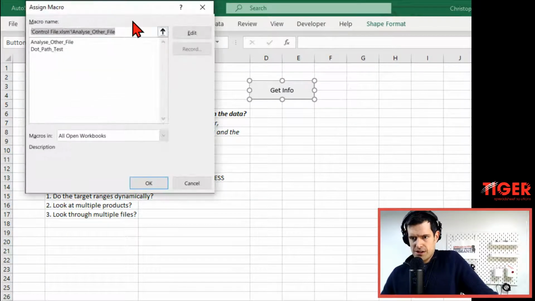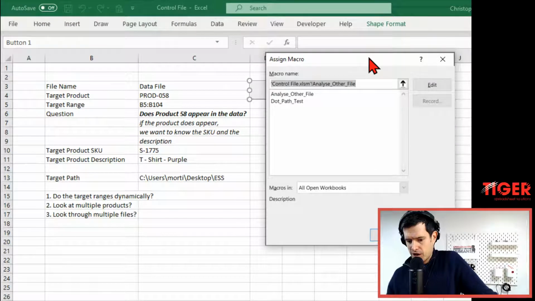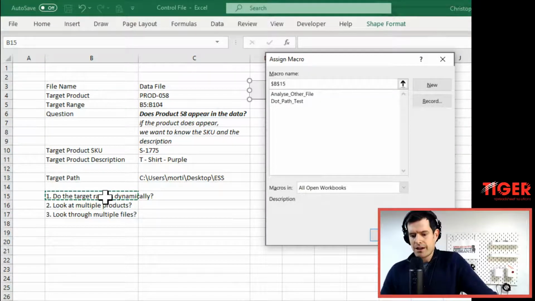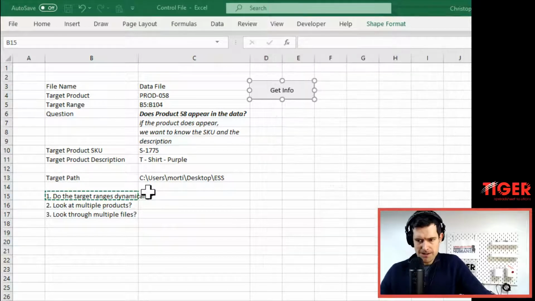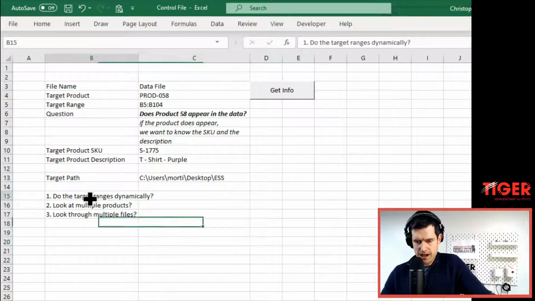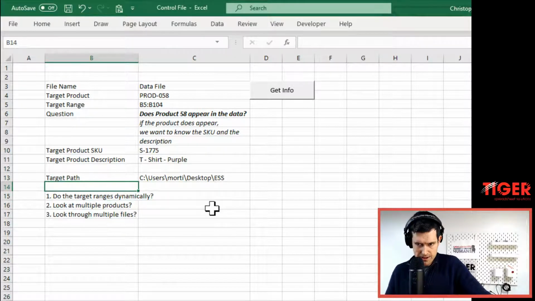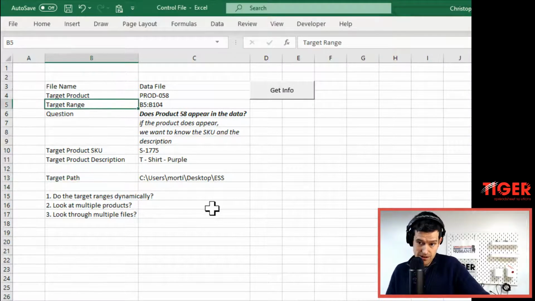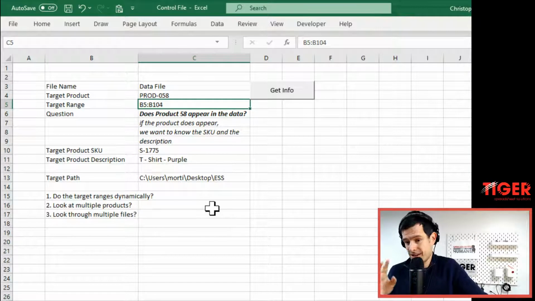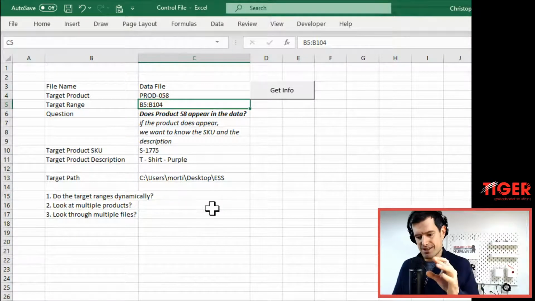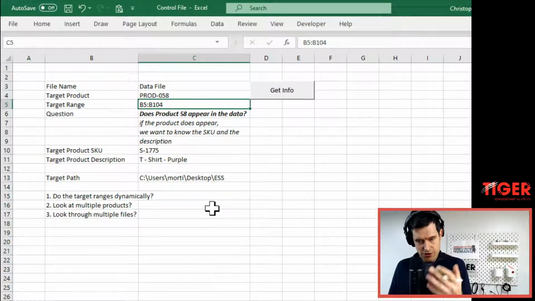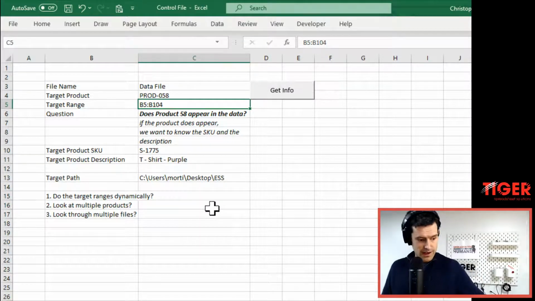So let's just refresh ourselves and go through the code. But first, a quick question, particularly for Bart, because I know Bart was here last time. What do you want to look at here, Bart? Do you want to look at defining the target ranges dynamically? Because a weakness of what we did last time, you could say, was we had to type in the code there. We had to manually fix those ranges to look through to find the product. So we could do that more dynamically.